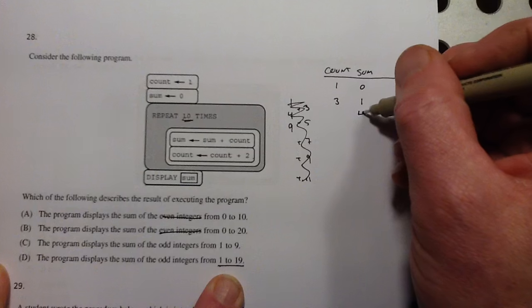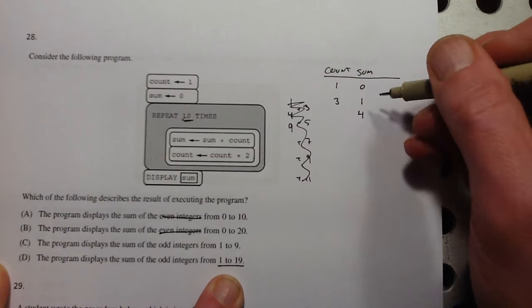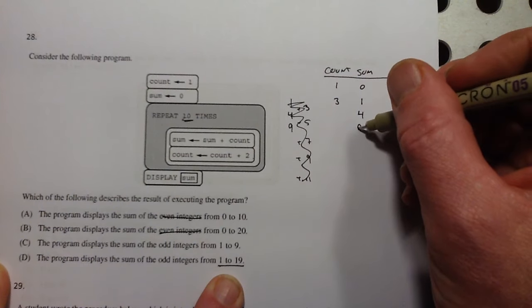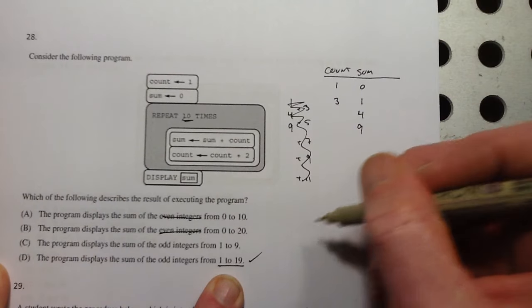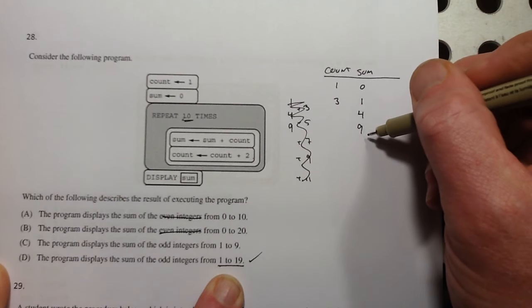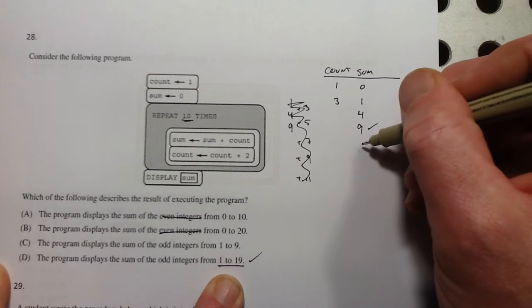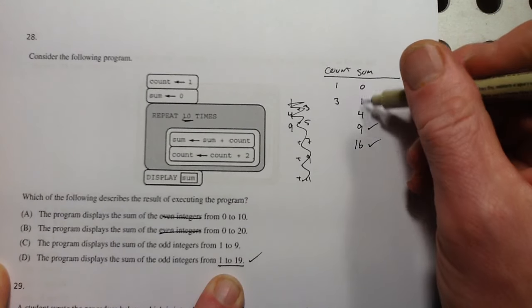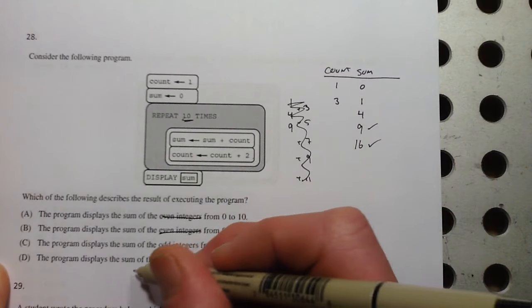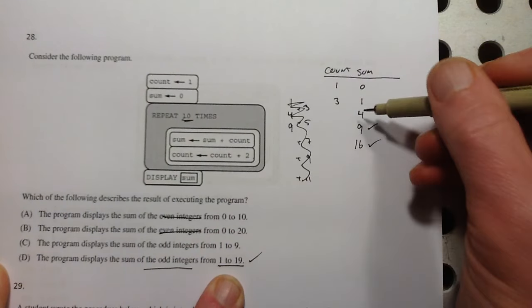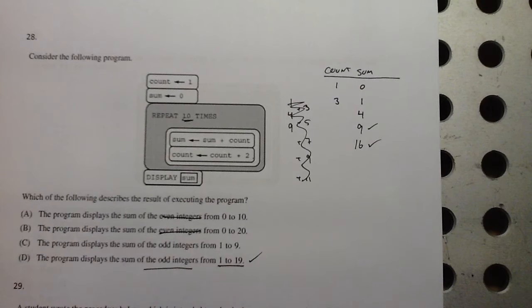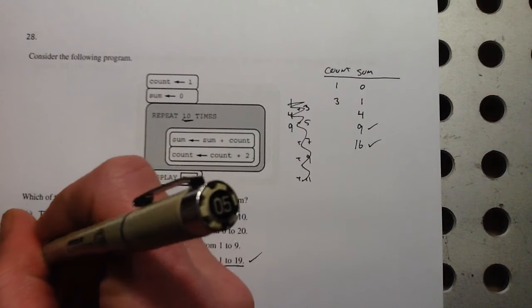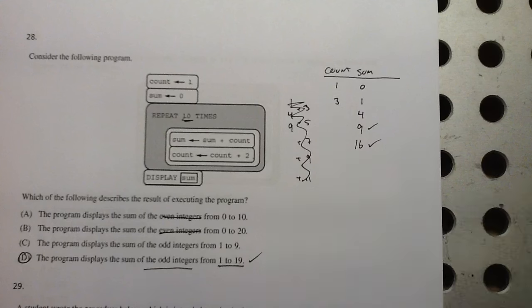So this would be 4. So I guess that's true, because this is 1 plus 3. Yeah, that's right. This is right. And then 1 plus 3 plus 5 is this, and then 1 plus 3 plus 5 plus 7. So there's a cool fact that if you add up the sum of a bunch of odd integers, you get the perfect squares. It's kind of cool. But just tracing through that program, you can see that that is what's happening.